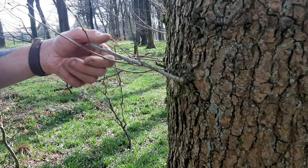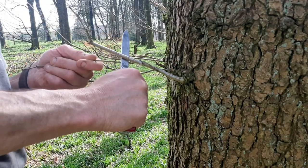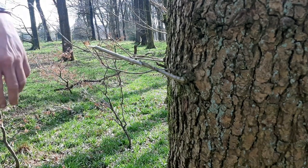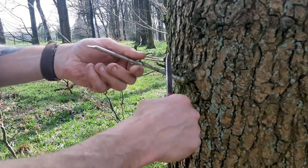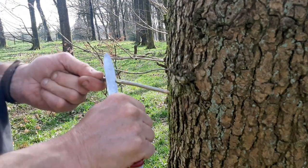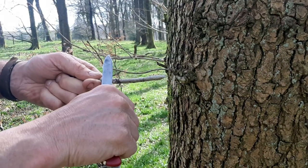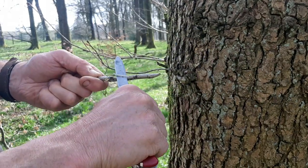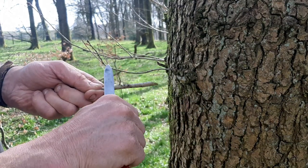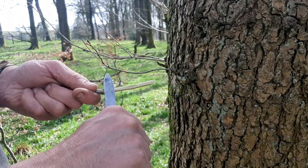Now I look for two options. Hardwood is a good option, or a little bit of green wood, here, this chute. So I'm pretty certain this chute is going to do me fine. Yeah, I quite like to use yew if I can. If I can find a bit of hardwood, a bit of yew, it's one of my favourite woods to use for it. But I'm happy that this is going to do the job.